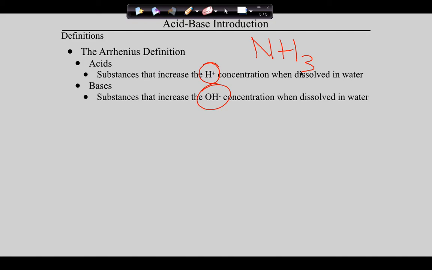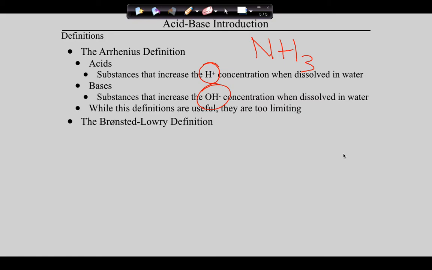So guys, now what we have to do is step out of the Arrhenius definition of acids and bases and bring in Bronsted-Lowry. Guys, Bronsted-Lowry is actually the acid-base definition that most of you will use for most of your chemical career. Guys, understand that if you really get into chemistry, we're not going to talk about it, but there is a day that's coming when you're going to darken this door and take organic chemistry.